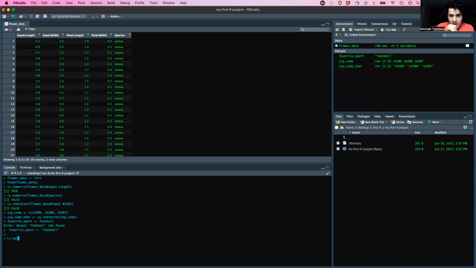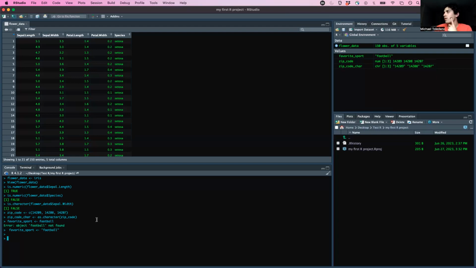Let me see if there's anything else that we should go over for this. I don't think so. I think that really covers everything, to an extent. However, actually, there is one thing I wanted to show: what happens when you try to incorrectly use a function or an operation in R with the wrong type of variable or value.